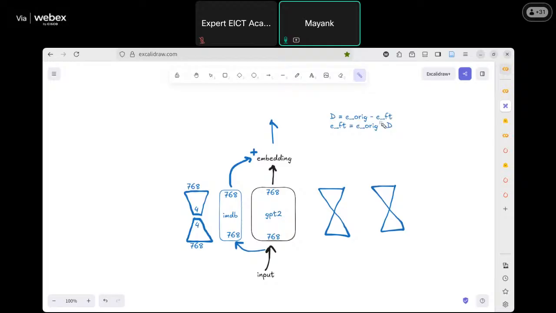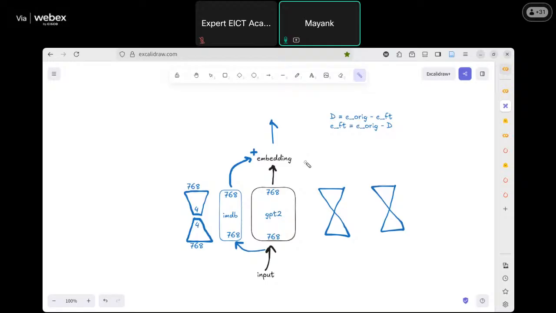What I've done is, since we want an impact which is as good as the fine tuned model, we wanted this embedding, a fine tuned embedding, but we didn't want to pay the price. Okay, we did not want to pay the price for fine tuning. We wanted a lightweight solution as to how we can get the same quality as a fine tuned model, but then we don't have to touch all the parameters while training.